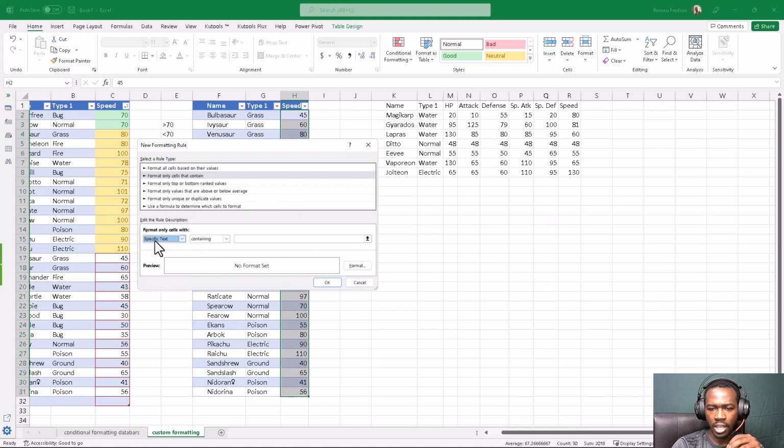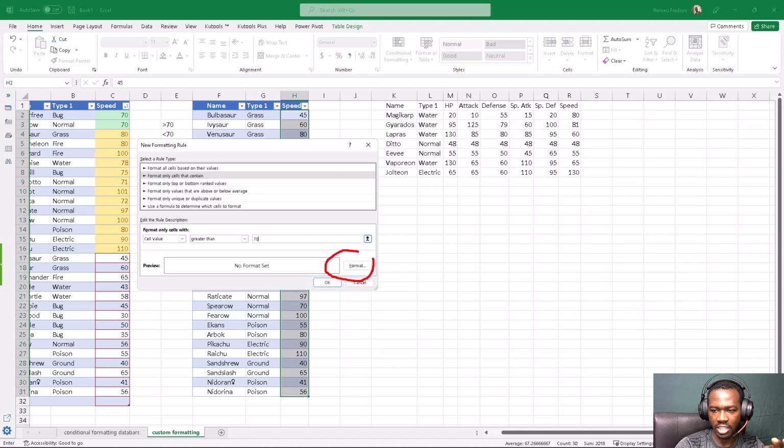So I want to say, okay, so specific text, no, not specific text, specific cell value, because we are dealing with numbers. So cell values that is greater, so you find it is greater than here, and then you realize that this space changes to only one value, okay, that is greater than 70. And watch this, the fun part is coming.